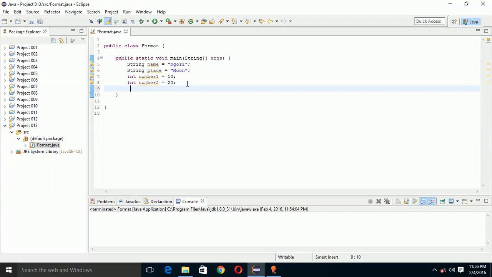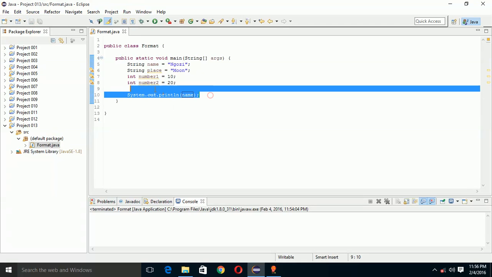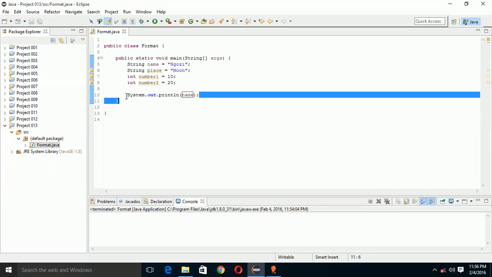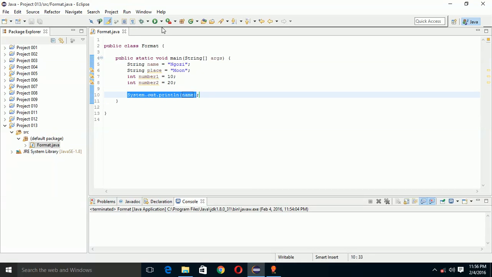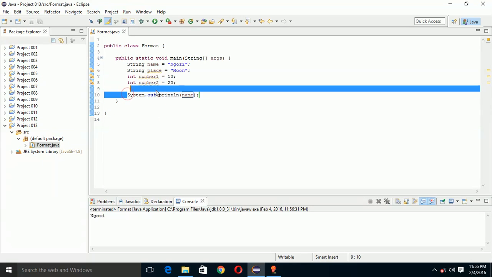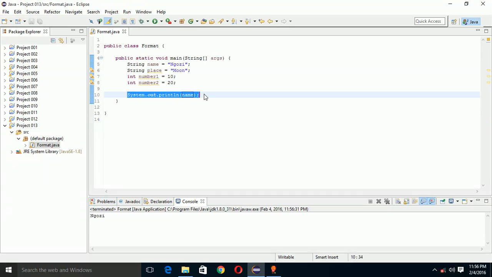So let me show you now. Sysout, control space, and let me just print name. This is system.out.println. I presume you're already familiar with it. In my previous tutorials, I've always used this system.out.println.